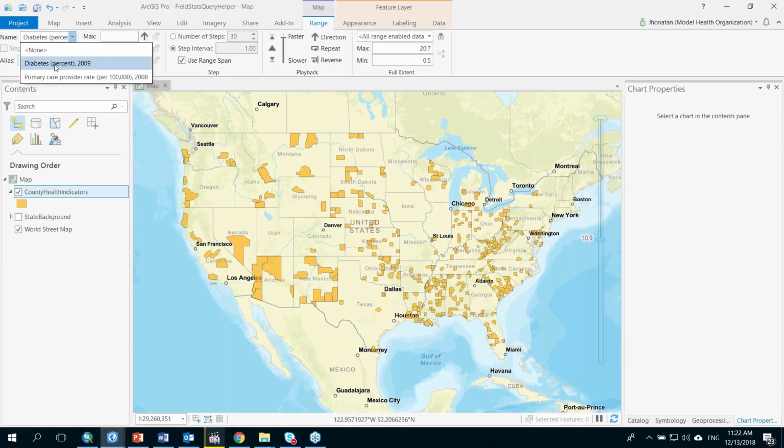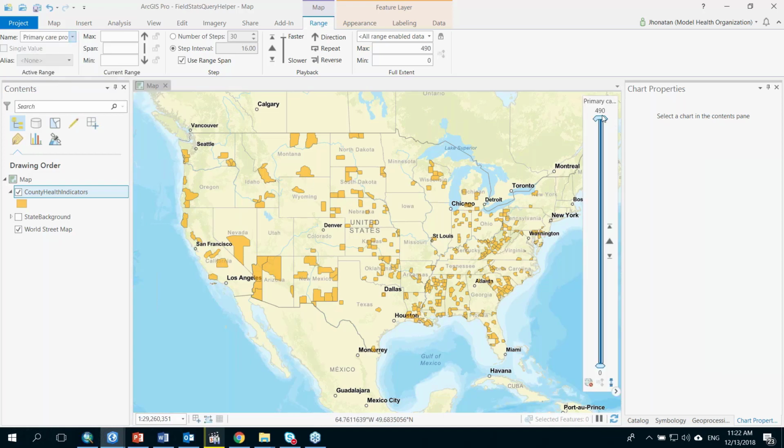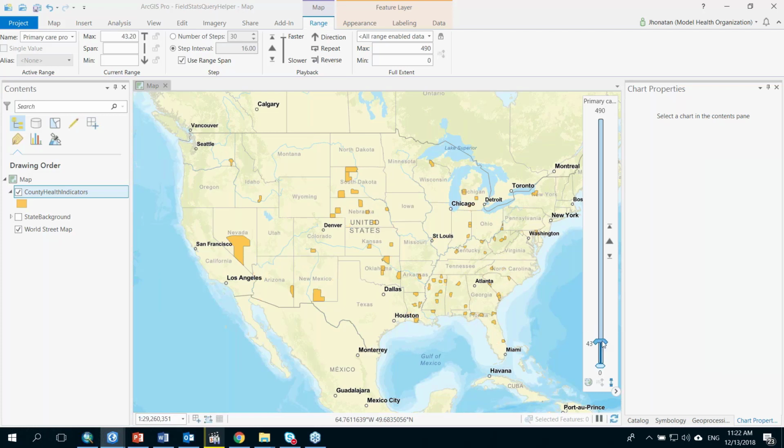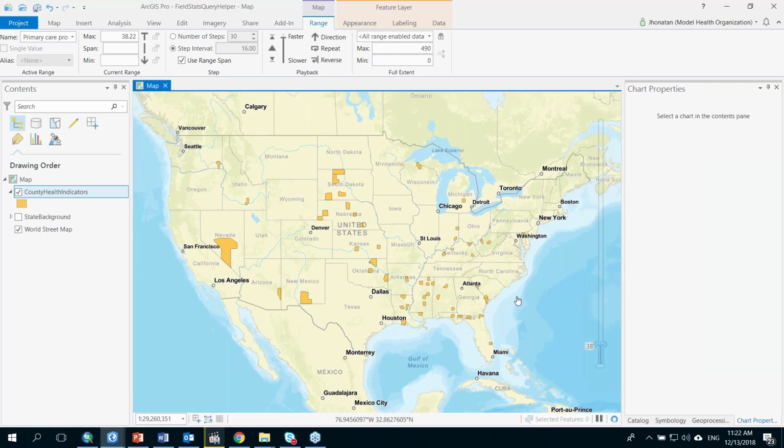Then I will change the selection to primary care providers and select only those counties that have the lower number of primary care providers. So let me go ahead here. And you can see how easy it is now to filter the information by different variables by using ranges. So this is another example of how you can explore your data.